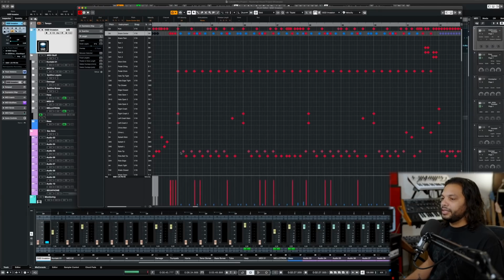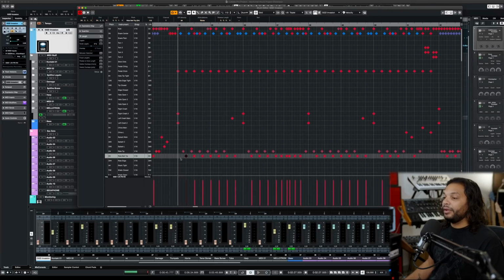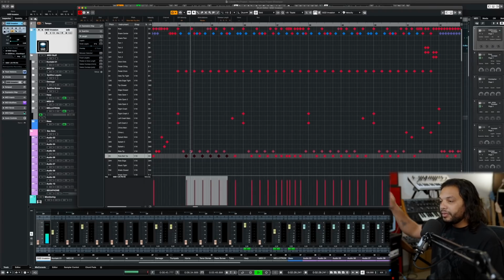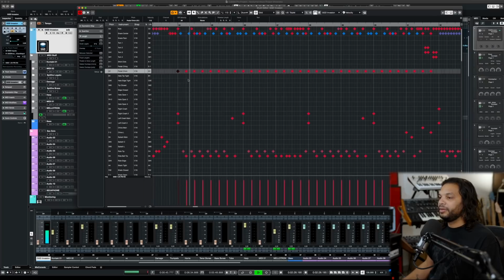And the trick to this is you're kind of getting this on the ride, right? So you'll use the tip. I have it a little bit softer here, and then you're gonna do the bell. If you just sort of imagine the motion that a drummer would be doing, have pedal check as well.